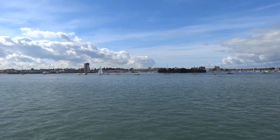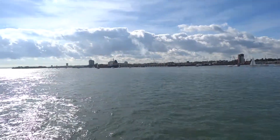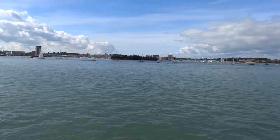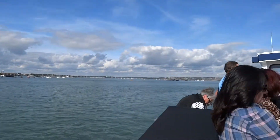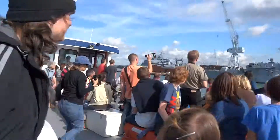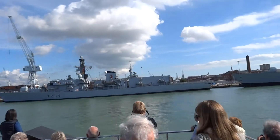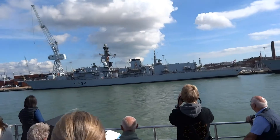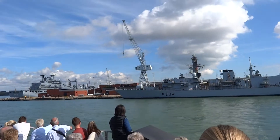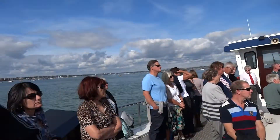In front of Duncan we have F234 — this is HMS Iron Duke. Iron Duke is a Type 23 Duke class frigate, one of 13 in the Royal Navy. She is very heavily armed: on the bow she has a four and a half inch cannon; behind that is the grey silo for 32 surface-to-air Sea Wolf missiles; behind that are eight Harpoon anti-ship missiles. She also carries anti-submarine mortars along the deck edge, along with a 30mm cannon either side of the funnel.